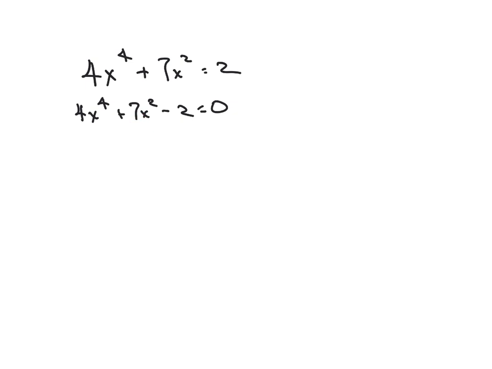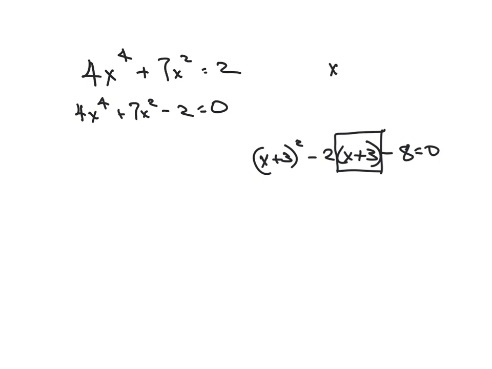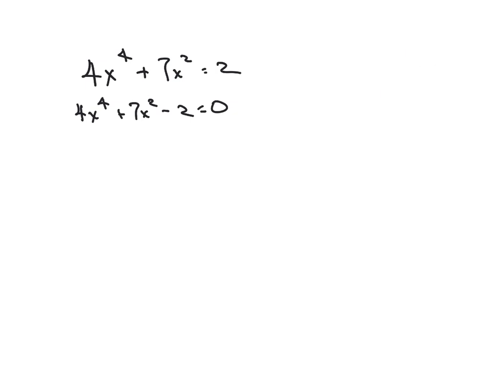Okay, so when I had, let's look real quick back at the first example, x plus 3 squared minus 2 times x plus 3 minus 8 equals 0. I didn't tell you this, but I'm telling you now, if we take that middle term, or that middle variable, and set that equal to y, then whenever I see an x plus 3 in this equation, I put a y in its place and solve it. It's the same thing over here. Okay, so let's look at that, and it'll keep things from being very tricky for you, hopefully.